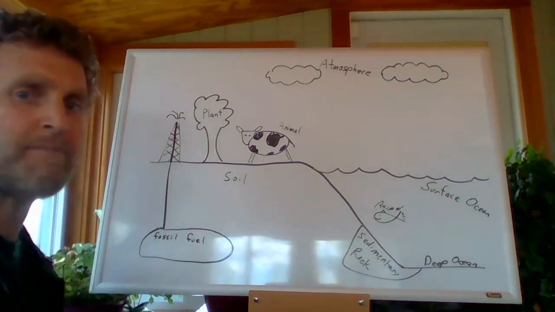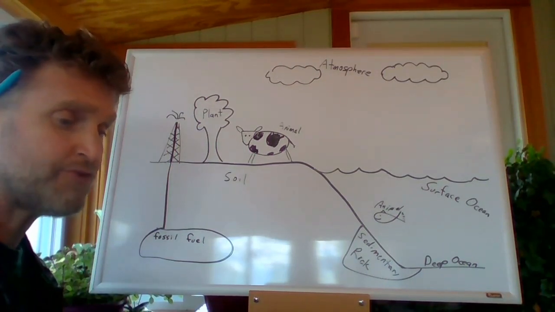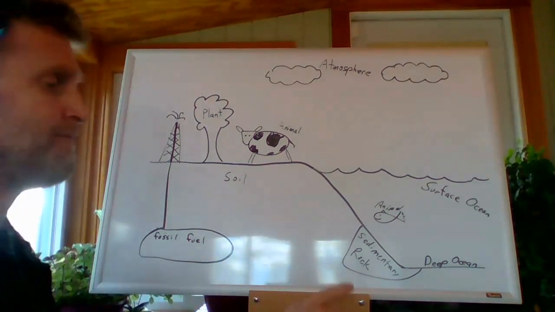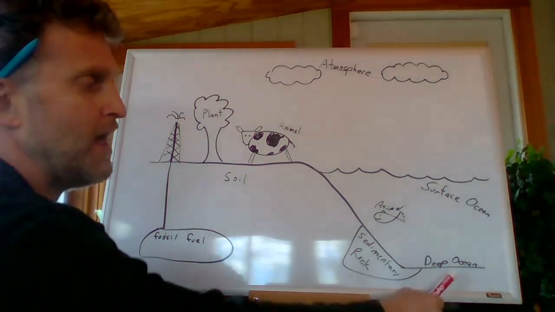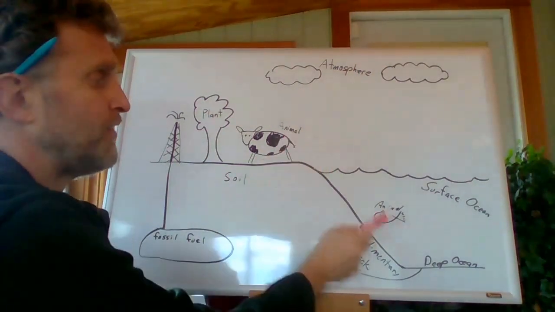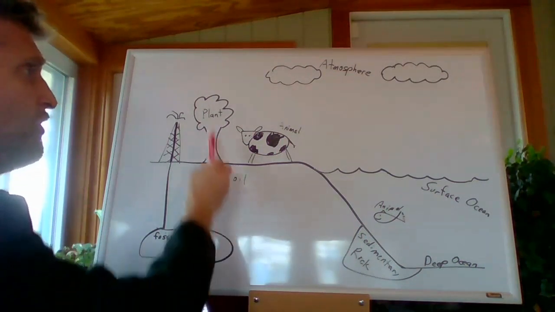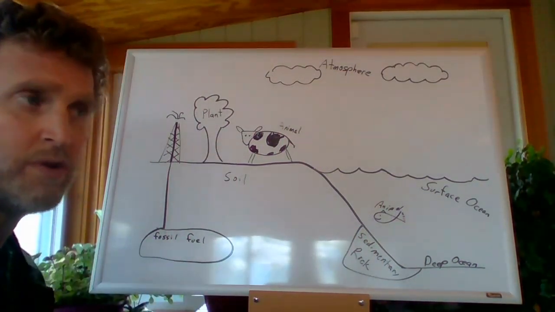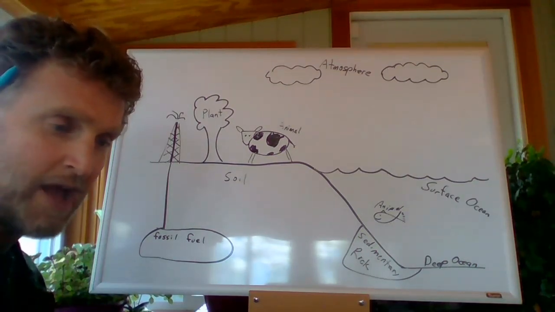So if you look on my whiteboard now, I have the same or a very similar picture to what I had you draw to the best of your ability the other day. I have the 7 different places that we're going to talk about for carbon. I have the deep ocean, the surface ocean, atmosphere, animal. Actually, I have 2 different animals because it could go from deep ocean to animal, but 2 different animals, soil, plants, and fossil fuel.